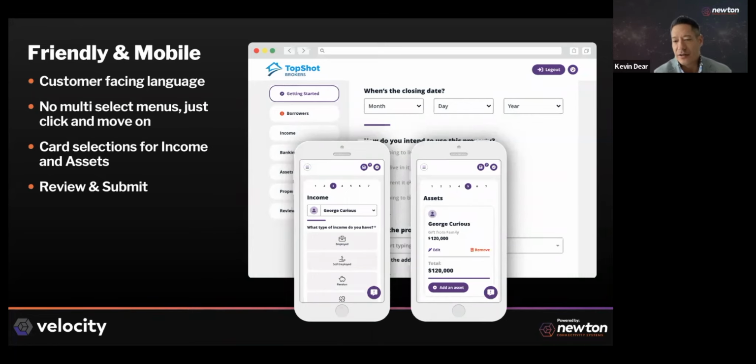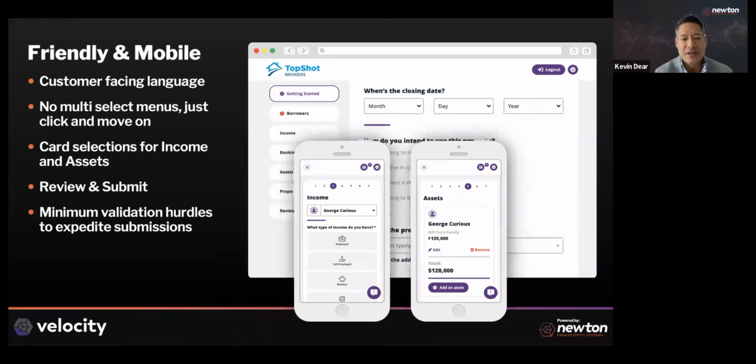If the client doesn't click the submit button, it actually still will remain in your lead section of your Velocity dashboard. So you'll be able to see who's filled out something and have that data, and you could follow up with them to say, hey, I see you got through the application, but you haven't checked off the consents, or I'm going to email you those consents for you to complete, and then you can continue on with that application.